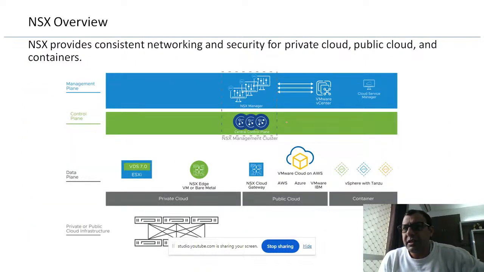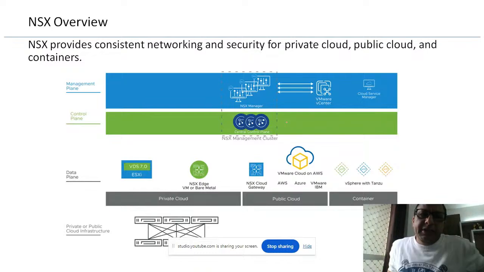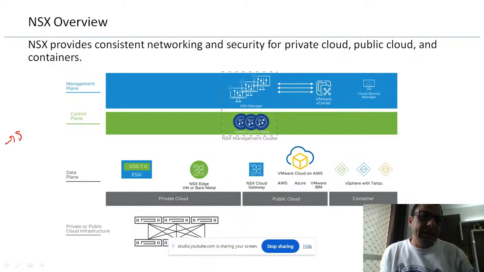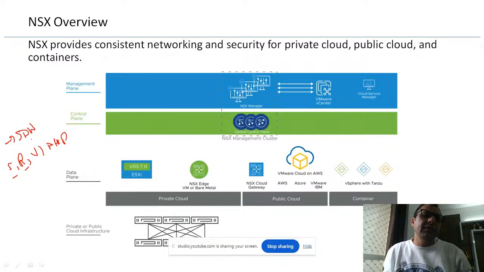NSX provides consistent networking and security operations for your private cloud, public cloud, and containers. It primarily functions for all the SDN activities, software-defined networking activities. When we say software-defined networking activities, it could be your switching, routing, VPN, DHCP, DNS. A lot of functions are available that we'll talk about in detail in the networking section. Just for high level architecture, NSX always has a management plane.